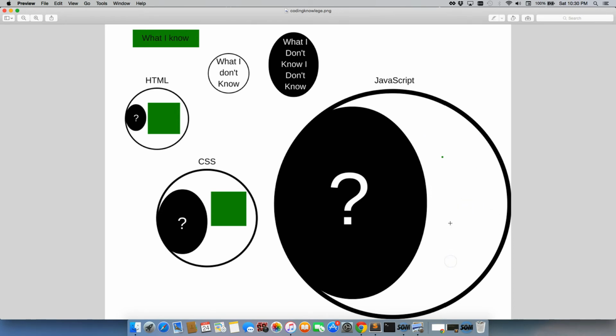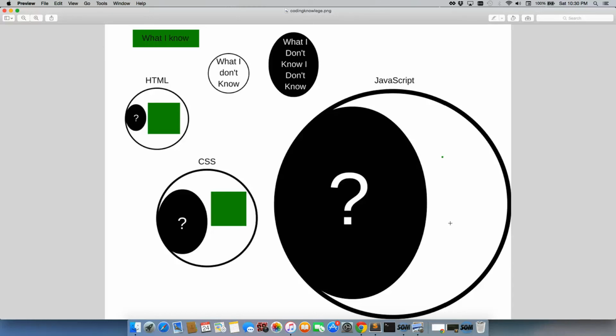So just keep in mind as you're learning to code, it's simply not possible for you to learn all this stuff. Even if you had 24 hours in a day, you didn't have to sleep, and all you could do is just study coding, there's no possible way that you could learn and memorize everything there is to know about all three of these. It just would not be possible. Furthermore, it wouldn't really even be worth it.